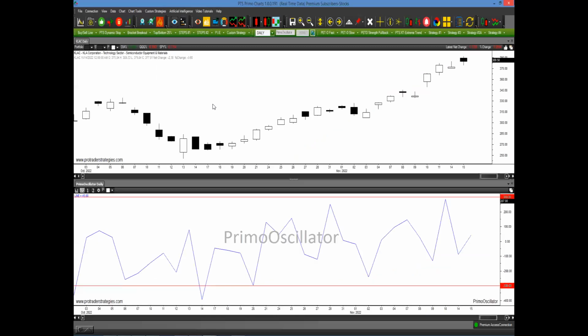Let's see how the Primo oscillator would have differed. Okay, it's in the neutral zone, but at this point, it goes below the lower threshold, telling you that a price direction change is most likely going to happen to the upside. Now, if we look at the corresponding bar, we see that it's right here. Had you purchased there, well, look at all the room you had to make to the upside. You never had to worry about two losses before making that decision to buy. You just simply bought based off the one signal.